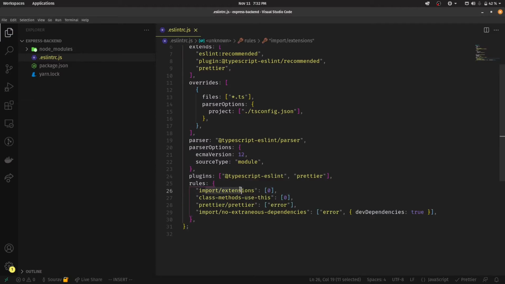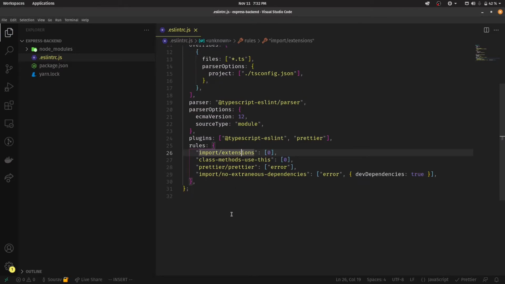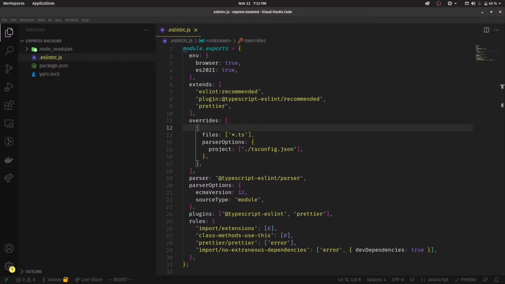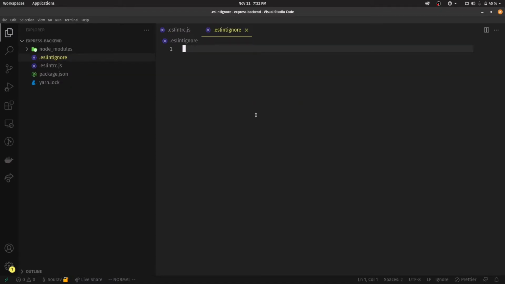So we're removing that import extension part that you just saw here, which is some basic settings, really not too complicated stuff here. Now we'll be adding a new file here. There should be Eslint ignore, and it should ignore 3 things. The first thing should be node module, since we don't need that, of course. Second is the dist folder, and just in case, the build folder.